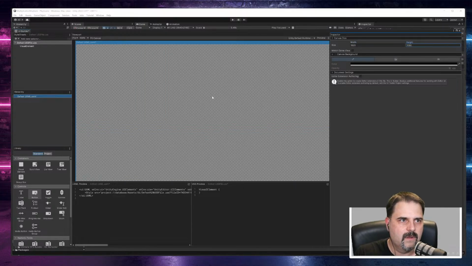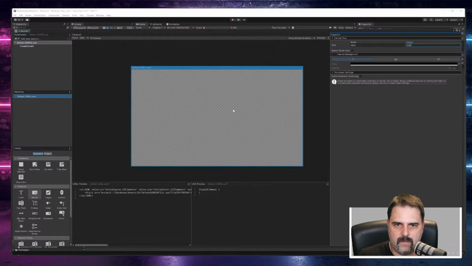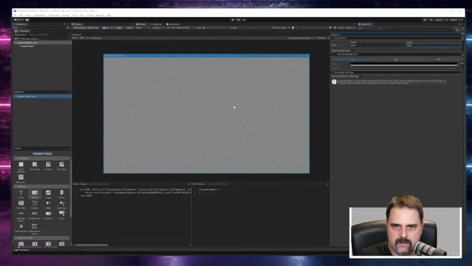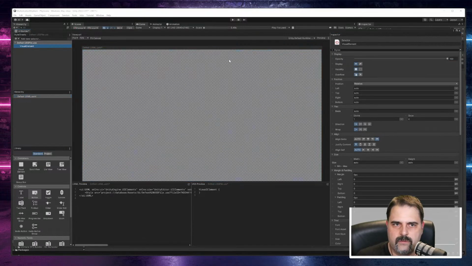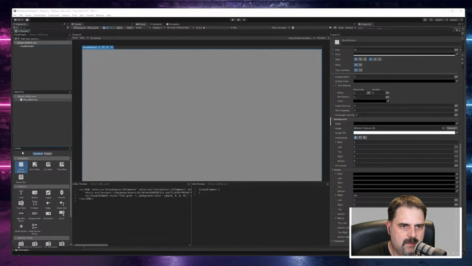Okay. I need this to scale everything properly. Okay, and there is a first visual element in which is just a visual element. Okay, so let's call this defeat menu holder.